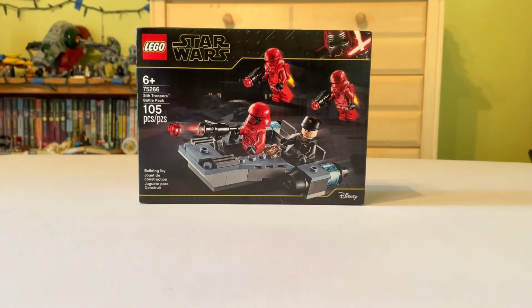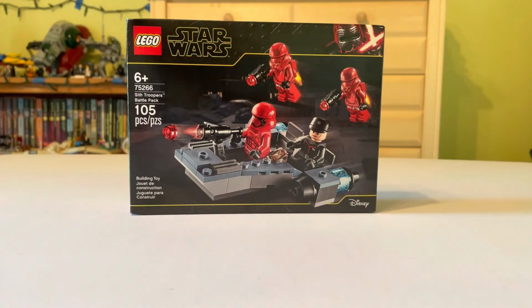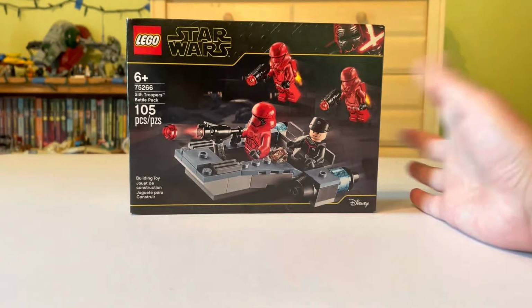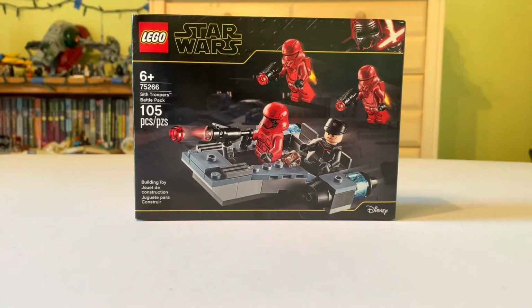Yes, it was released in 2020 and it's all the way into 2021, but I got one of them anyway. At first I really didn't care for it. It's like, I wish I could get it, but it's not a priority. But anyway, I got it, and here's some general information.